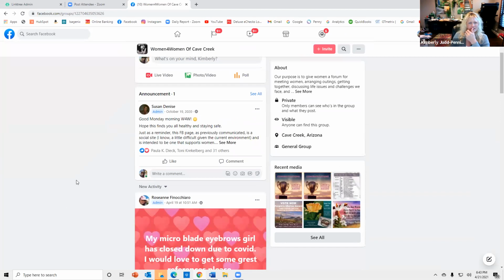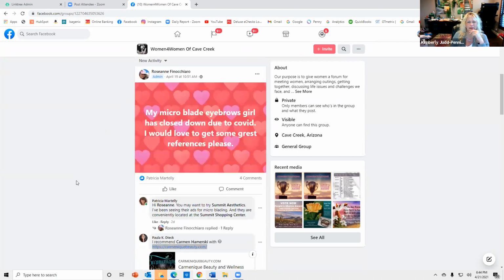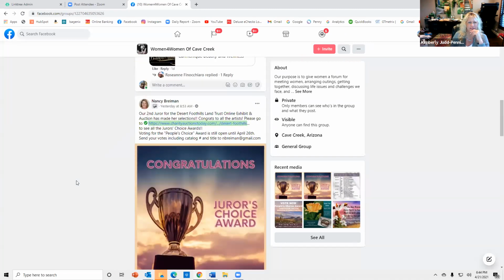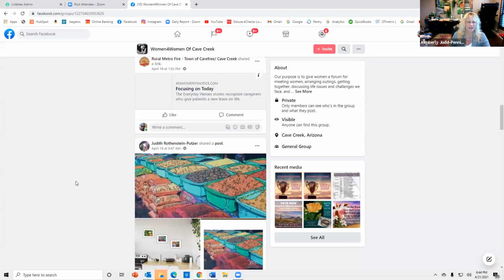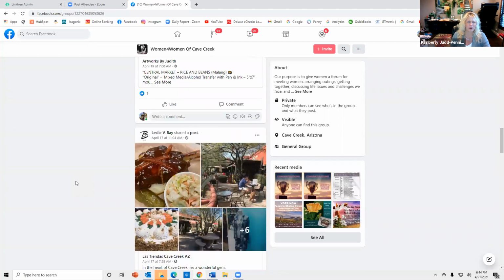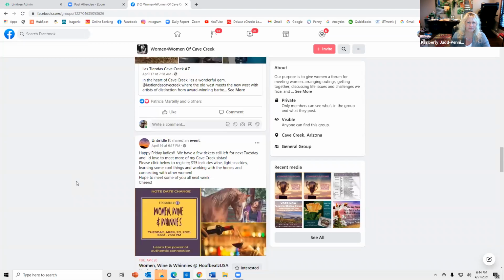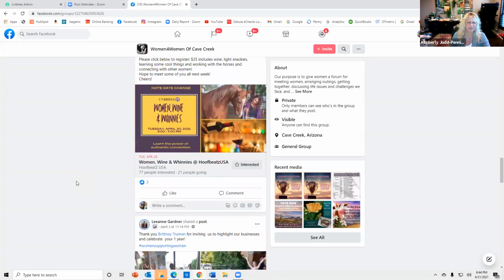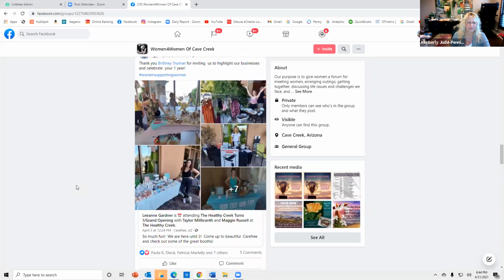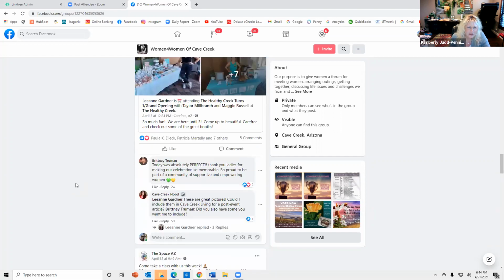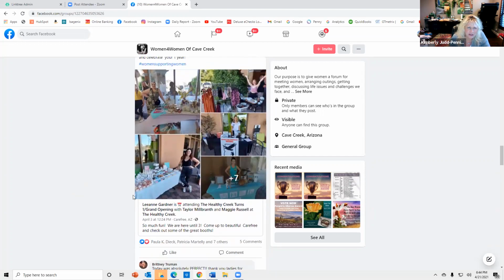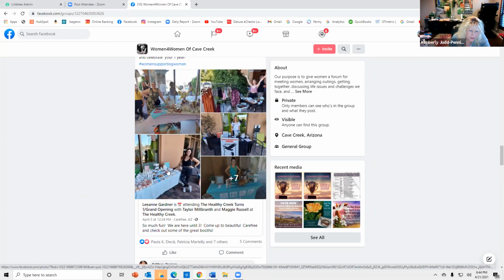I post in here often, different stuff totally unrelated to Isogenics, and sometimes I post on Isogenics. I just like to look at what's going on and what people are posting. You can see here, somebody else is showing a table that they're doing.